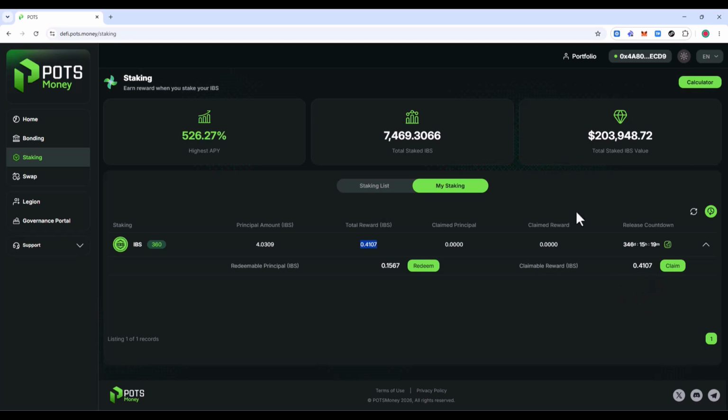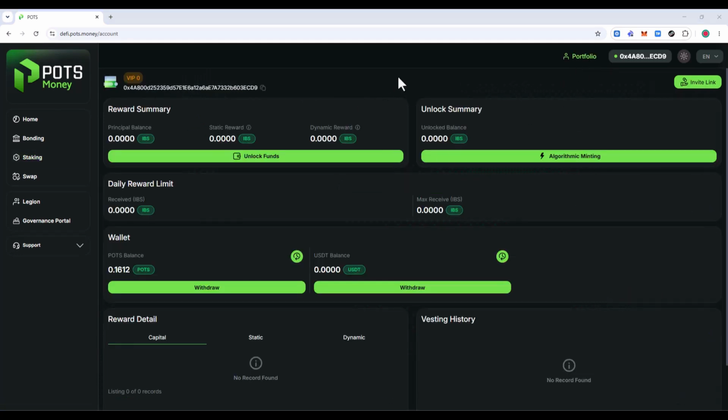So before withdrawing, let's go here to the portfolio menu and I'll show you the section where all those claims we're going to make, all those withdrawals will appear. When I withdraw the benefits, the staking rewards or the bonuses, they will go here to static reward. This is where the benefits I'm earning will appear.